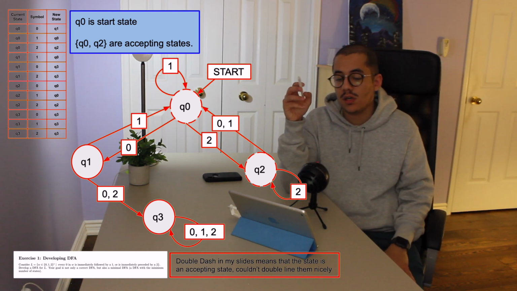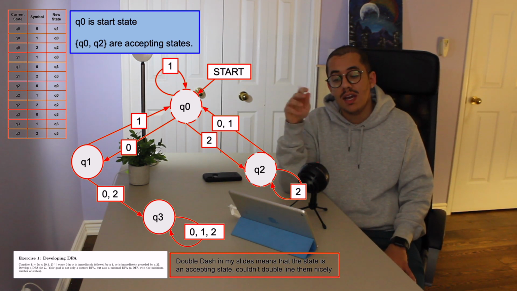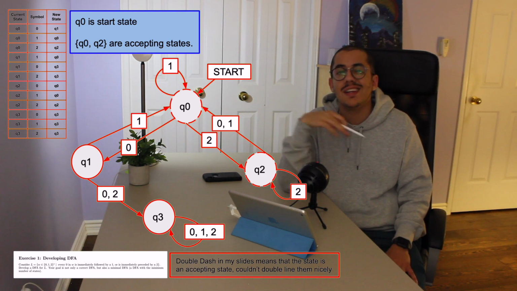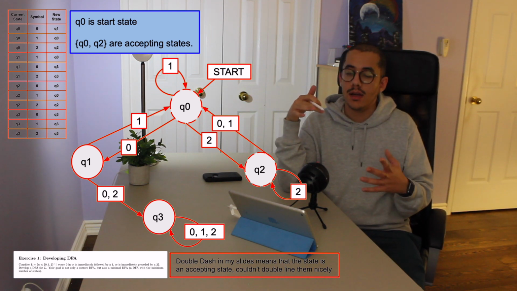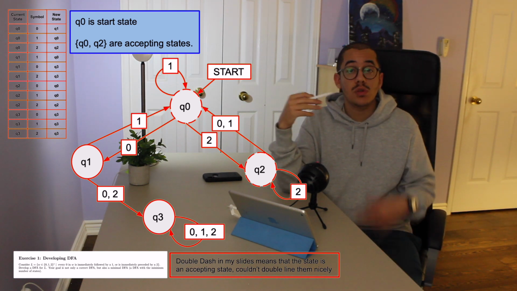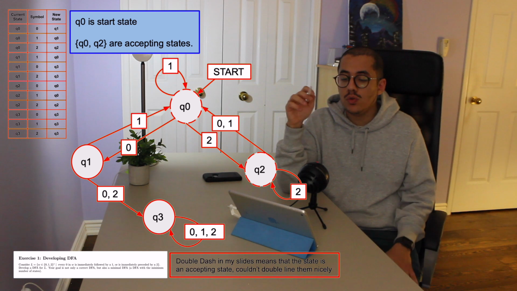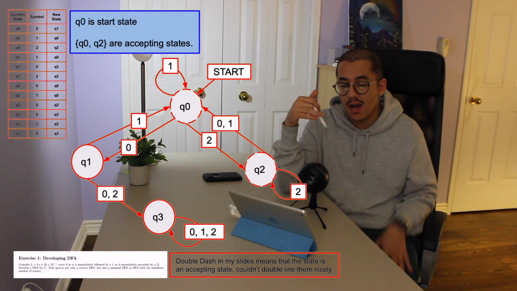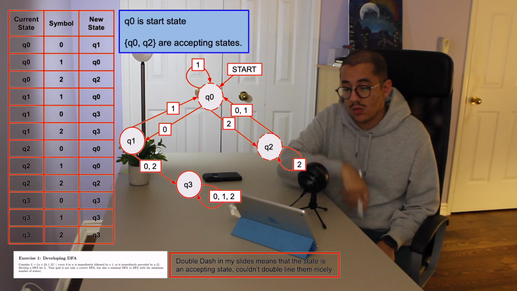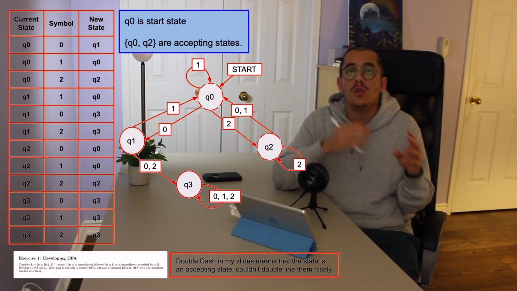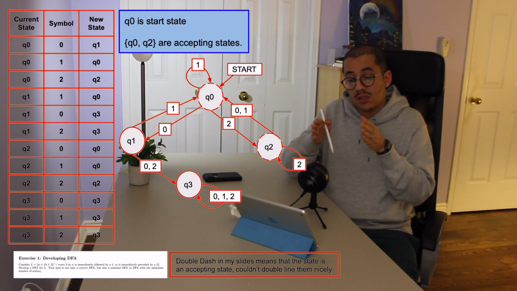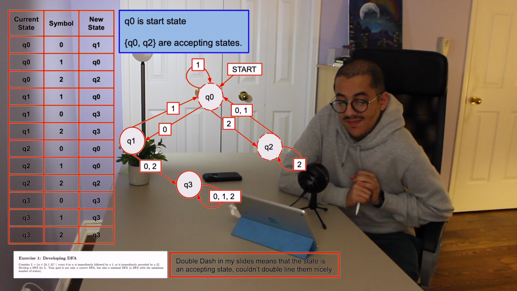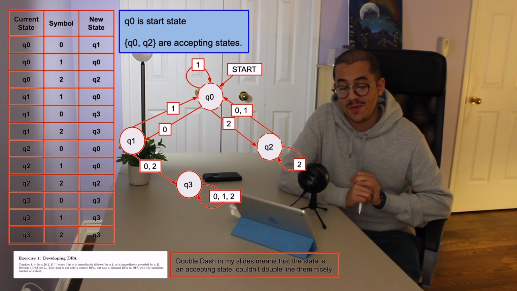And if you take a look, if you give it a 0, it goes to Q1. If you give it another 0 or a 2, it goes to Q3, which then can never get out. It's like a black hole of a kind. But then if you follow its rules of law, you either end up in Q0 or Q2, and it works out very nicely. And as you can see, the table is also here. It just goes to show if you are from this state, if you do the symbol, what new state you go to. And that's pretty much it for this question.